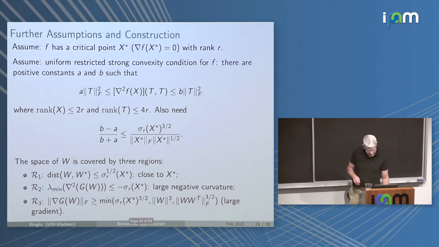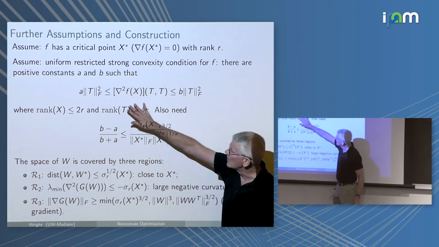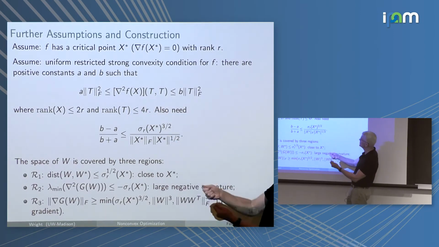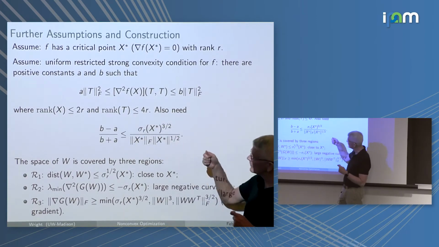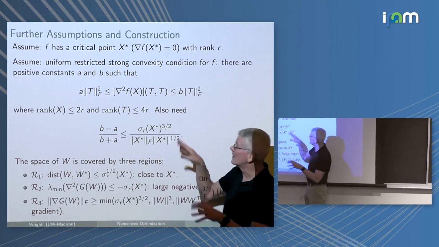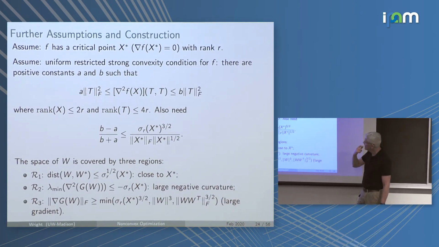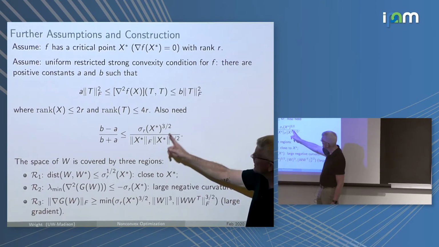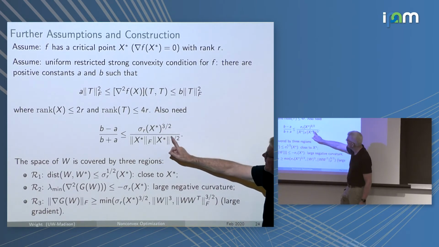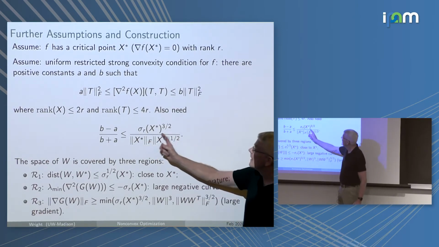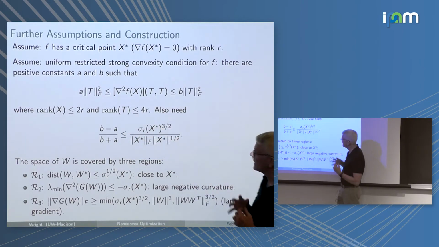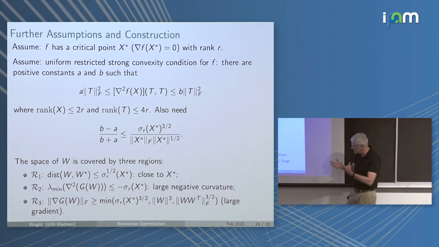And their paper is actually really complicated. By the way, they make an assumption a lot like the one that I had in the matrix completion case, namely that the action of the Hessian on two low-rank matrices T, where these are rank less than 4R, is bounded between two multiples of the Frobenius norm of T squared. So this is something like that near-orthonormality assumption that I mentioned earlier. But they also need the A and B constants to satisfy this sort of relationship. The X star is the solution of the problem. It's the actual minimizer of little f. It's the one where the gradient is 0. And we're assuming that it has rank exactly R, and that the smallest non-zero singular value, sigma R, satisfies this relationship to B and A. So a lot of assumptions here, really technical. This paper is kind of hard to pull apart.